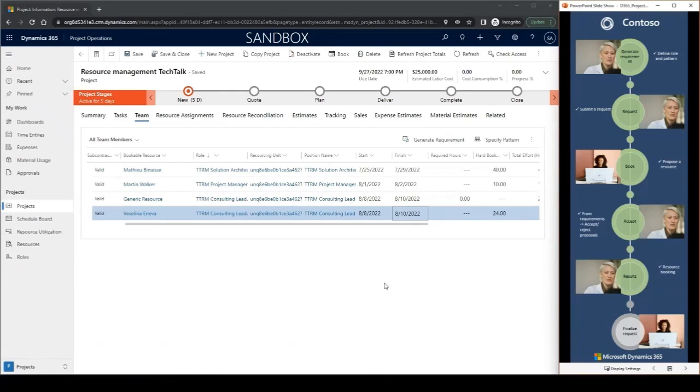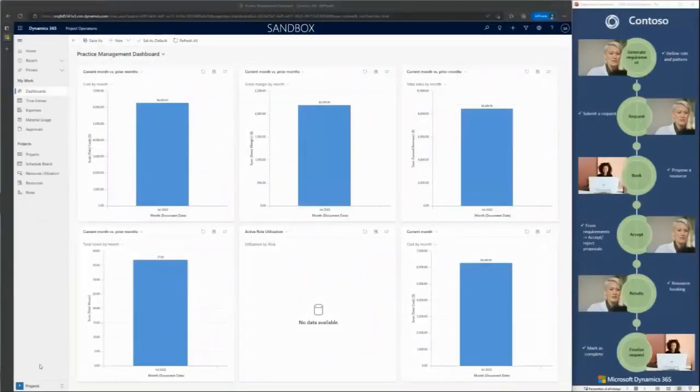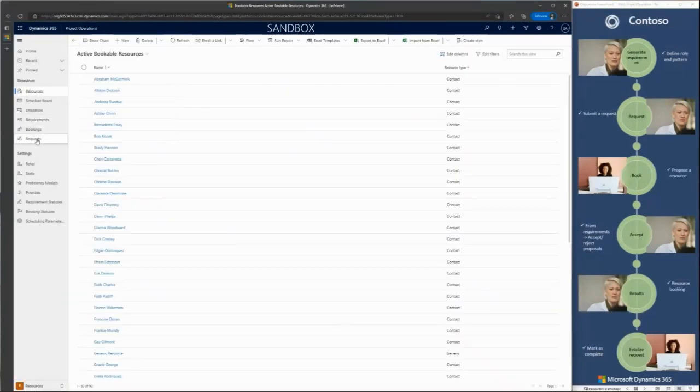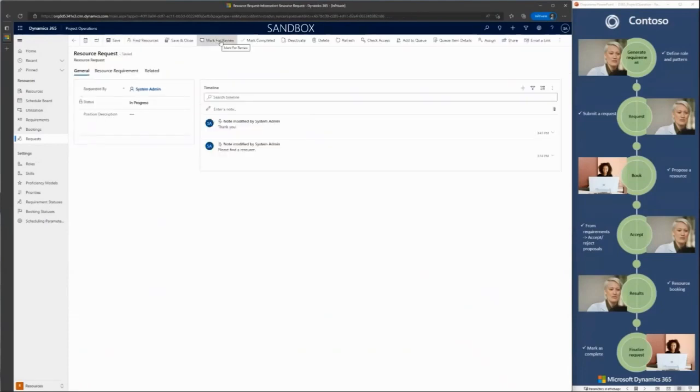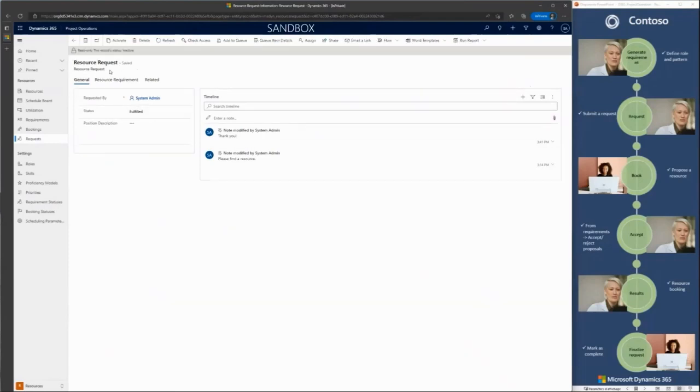Mathieu, over to you. So as project manager, the last task that I have to do is to close the request. So to close the request, I will go to the project, to the resource, and go to my request. So now I see it's in progress. So you can check it's okay with this. So I can mark that it's complete. So now the process is complete. So I will not see this request in my to-do list. So it's ended this demo about some centralized mode.